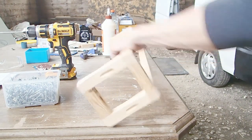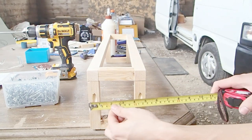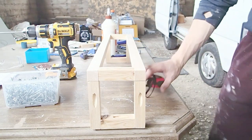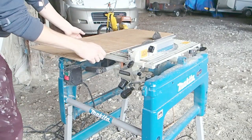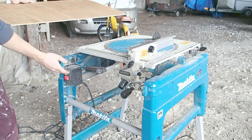So I need to measure the width here, which is 12.9. Same across there. So just measure yours out and then go to your plywood and cut these three sides to whatever size it is. I'm going to do mine to 12.9. So using my guide fence and the measurements across here, I've set it to 12.9, so I'm just going to run this through the table saw.